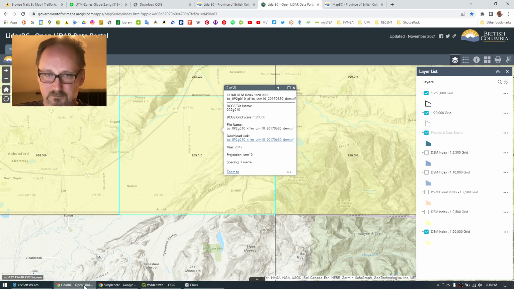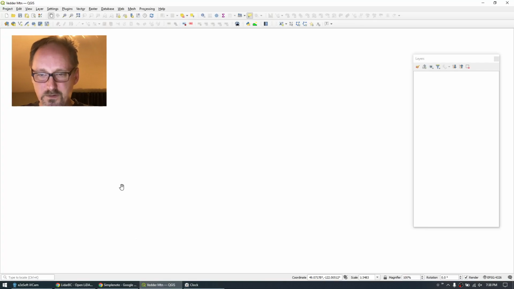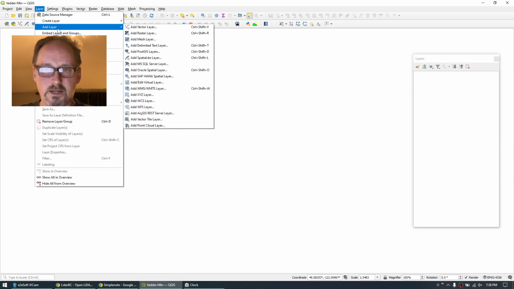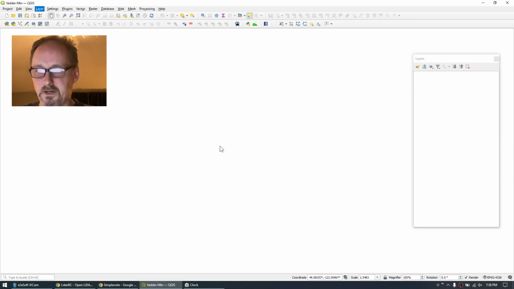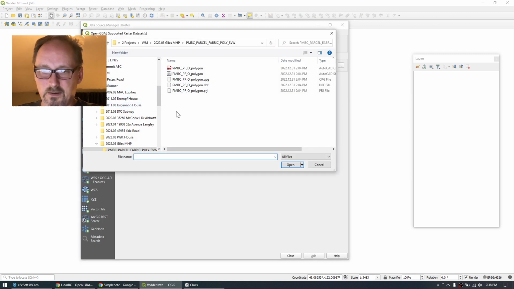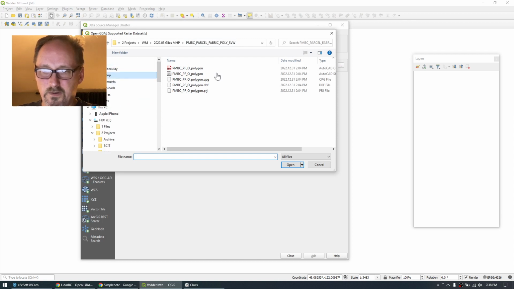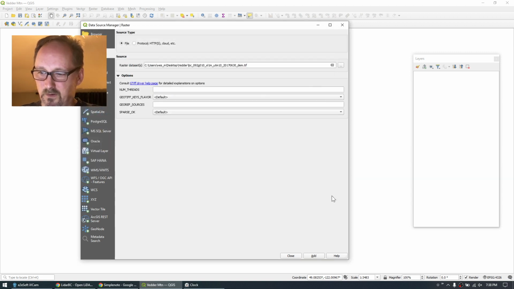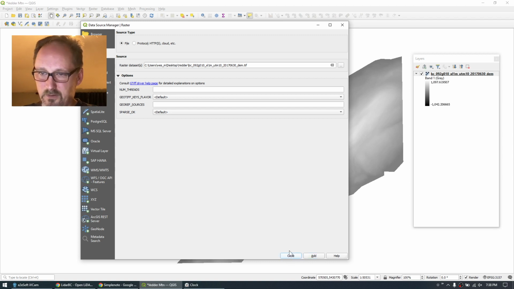Okay, so let's go into QGIS here, and we're going to add in those geotiffs. So go to the layer menu here, and we're going to add a layer, and a TIFF, of course, is a raster layer. So you'll hit the ellipsis button right here, and open up the folder where you've got your data stored. So we'll do the G cell first. So there's the data. Hit add, and you'll see it appear in the panel on the right.